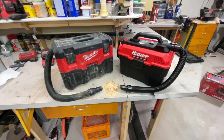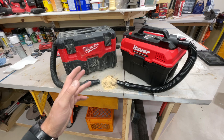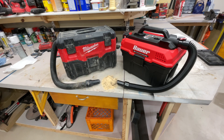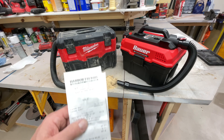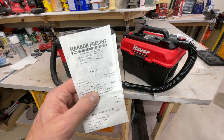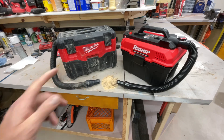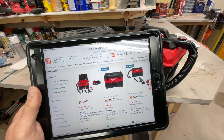Before we get into it, I want to talk about price and what made me decide to go with it. I've got the Milwaukee - tried and true, works fantastic - and was looking for a second one when a 25% off coupon from Harbor Freight popped up in my email. I read it closely because a lot of times it doesn't include Bauer, but in this case it did. So I picked up the Bauer three-and-a-half gallon for $47.46 all in with tax.